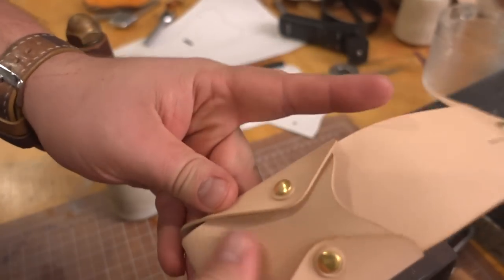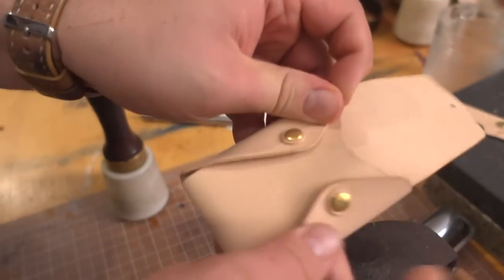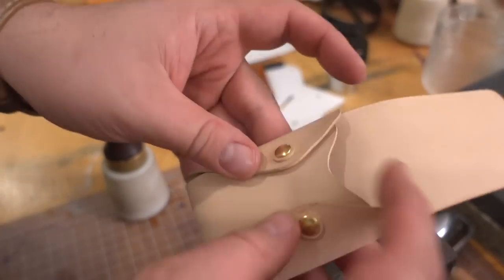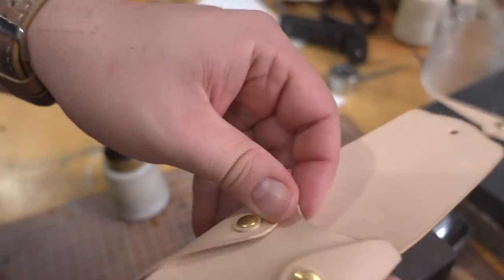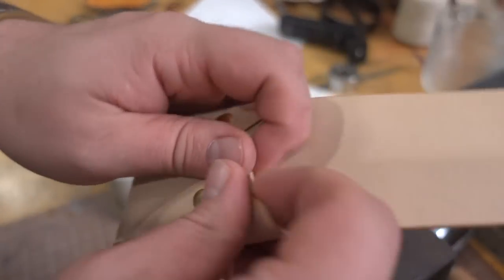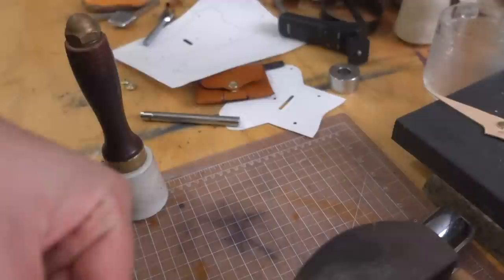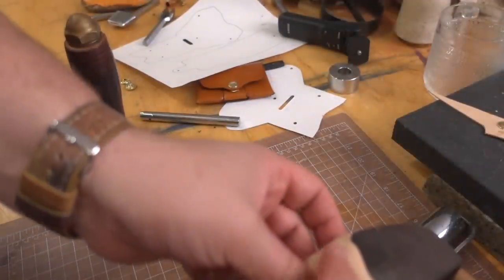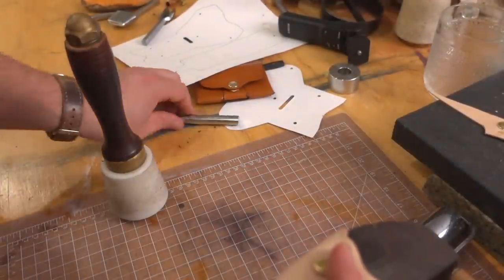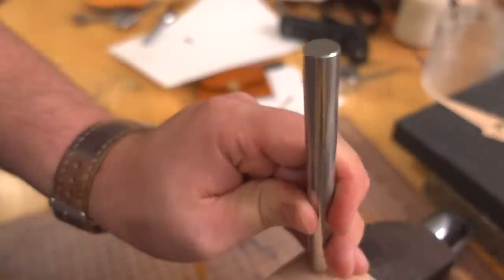We're almost there. So we need to pull this a little bit. Now, what I've done is I've set these rivets tight enough to where if I move this leather, it's a little difficult and it'll stay where I want it. It's the same as the horizontal version we did last week. You just want to kind of massage it in there. And when you get the right angle, just kind of throw it in. Hold it any way you can to make sure it stays in shape and go.